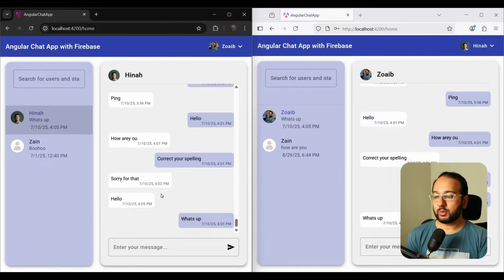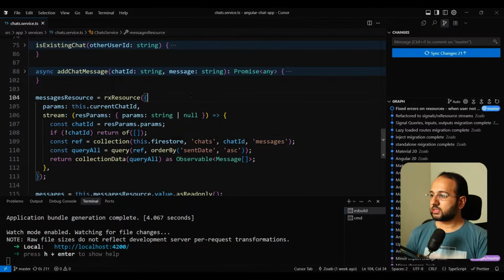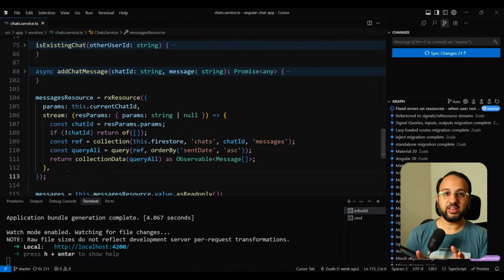And I'm not only going to stop at upgrading the Angular app. If I show you the code here, the final code, you can see that we're also refactoring or migrating this to use the latest Signal APIs and use all of the latest standalone components, the inject function, and all of the other modern Angular syntax. So that should be really interesting.